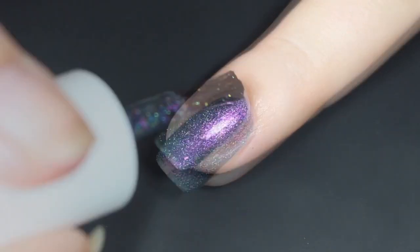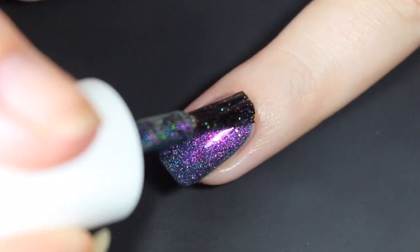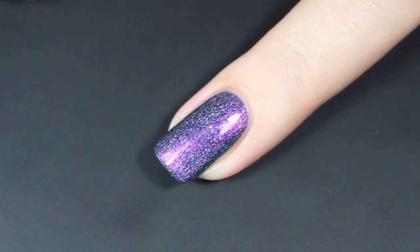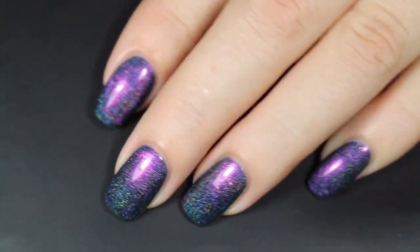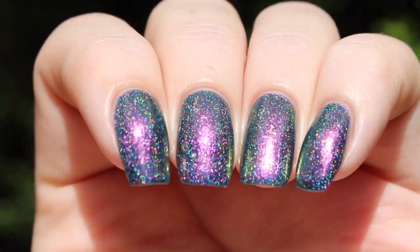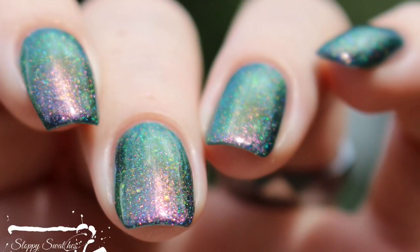I'll let that dry and then show you how it fills up with a second coat. Here's a look at that second and final coat — it does bring this one easily and completely opaque. I love those shifting micro flakes in here as well. It really adds something special to this polish and to this entire collection. Here's a look at that completed mani at just two coats before a glossy top coat underneath artificial lighting. Maybe a little less texture going on here, but I definitely do recommend taking the time to add a nice glossy top coat. Here's a view from another angle in direct sunlight with a glossy top coat. And this is my final swatch photo at an angle in indirect lighting.